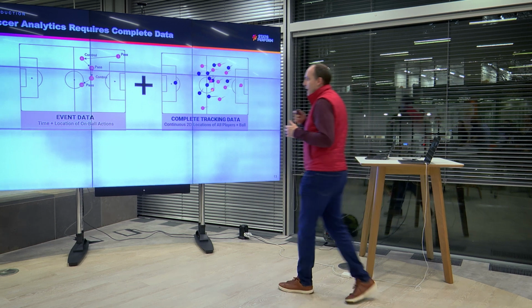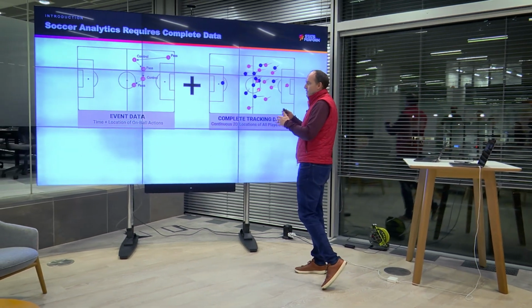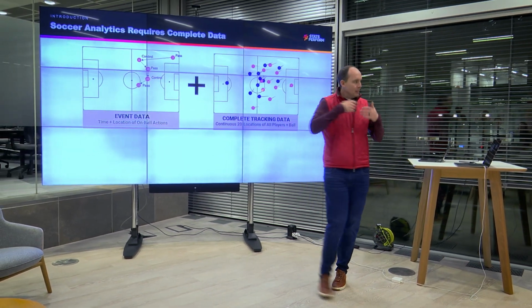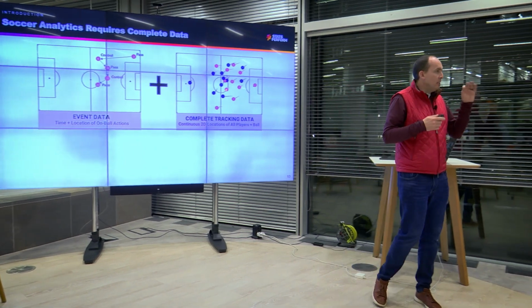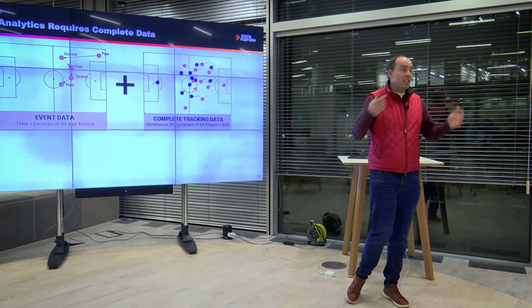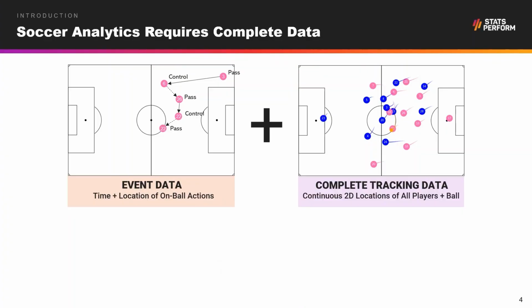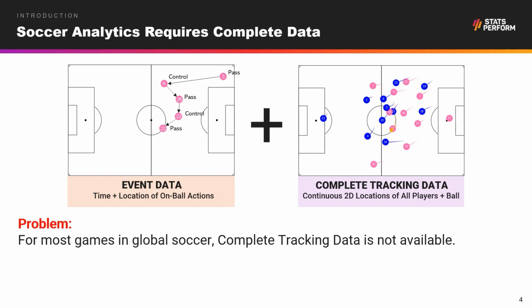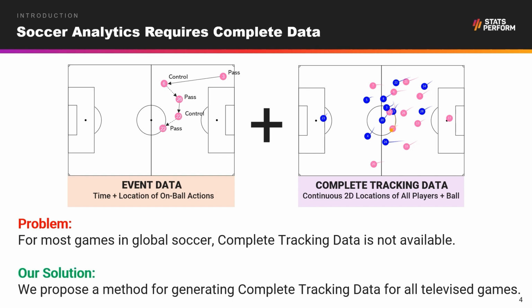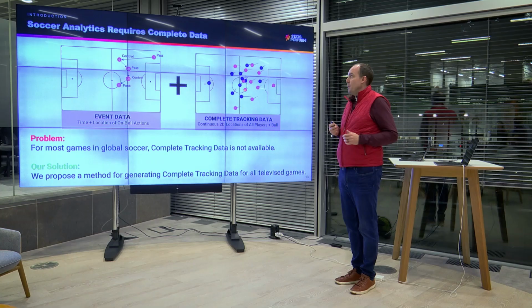But ultimately, at a high level, as I mentioned, to do analysis in football, you need complete data. And so what do I mean by that? Well, you have event data, which tells us the how. And at Opta, we're the best at collecting that. We have detailed data. We do that live and at scale. Okay? But then you have tracking data, which tells us where the players are in motion and how they move. And essentially what we want to do is have that for every game that's been played.